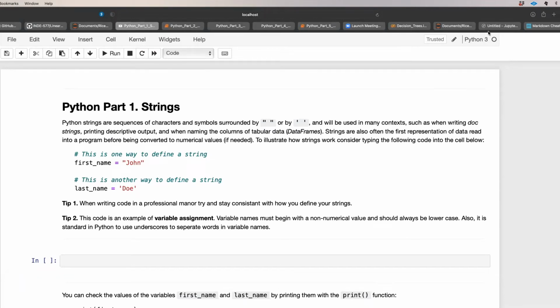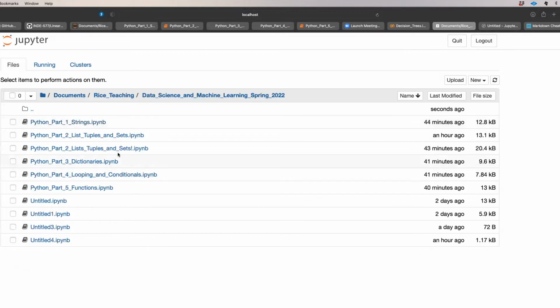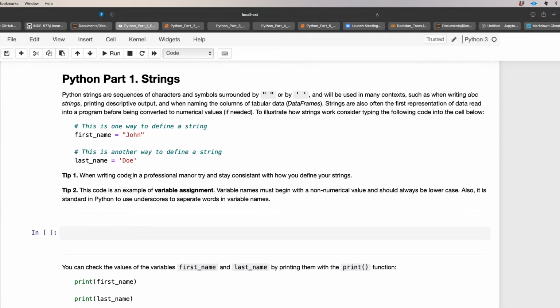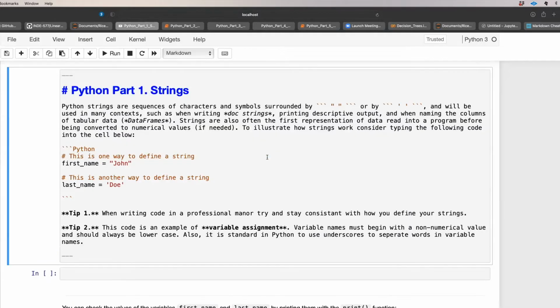Right? So again, you open up Jupyter Notebooks and navigate to the folder you want. If you've saved all of the notebooks that I sent you in a single directory, you can just open them up. So if I open up strings, this will pop up. And you can use these notebooks as templates for how you write your notebooks. Okay, so if you want to see what's generating all of this business here, just double click it and you'll see what's hiding behind it.